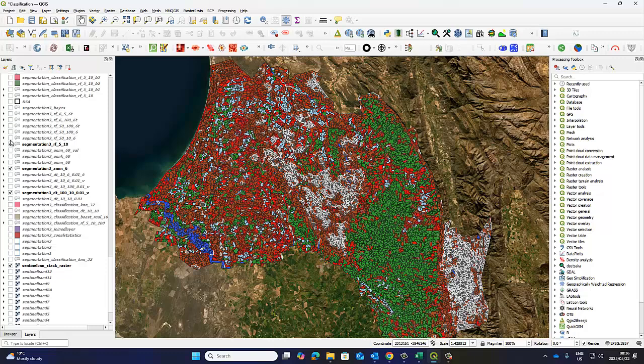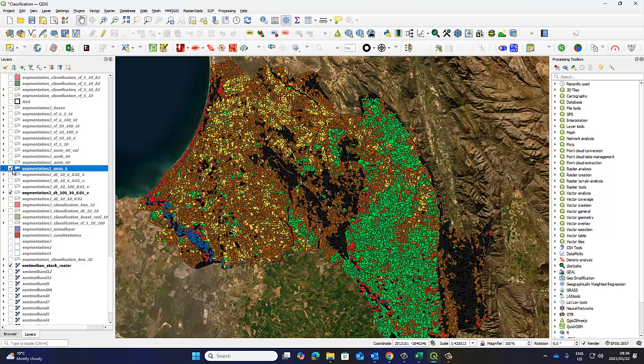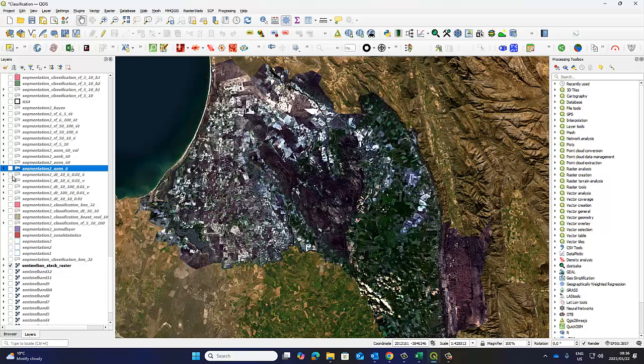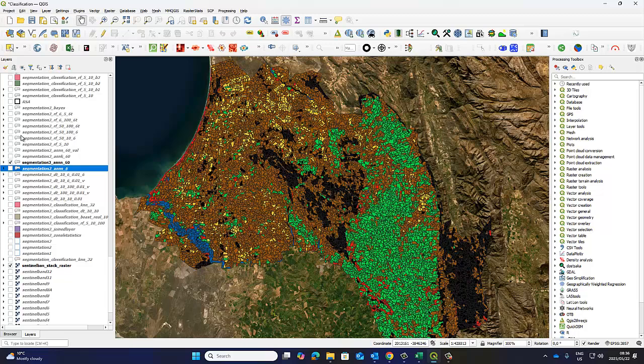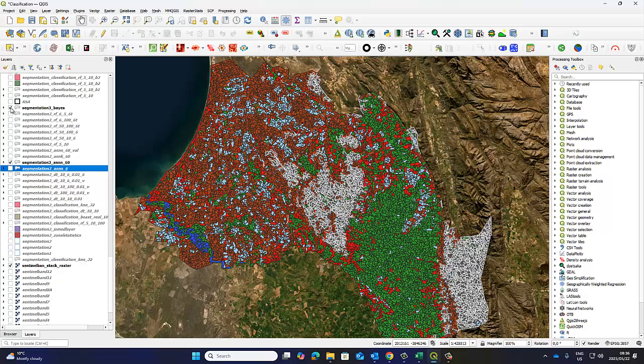So we used 4 of them. They're all a little bit different in terms of the actual classification itself. Nonetheless, we used those 4 classifiers or methods.